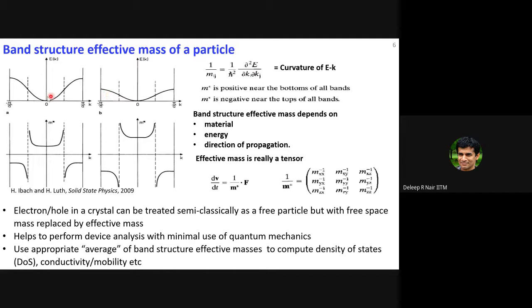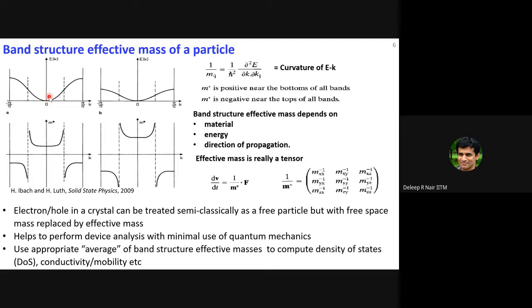And also there should not be multiple bands. Then there are some cases known as degeneracy where there are multiple bands at the same energy level and there could be tight coupling between these multiple bands. That typically happens in the case of hole energy bands. So as long as you make sure that these conditions are valid, then you are good to go with the effective mass approximation.